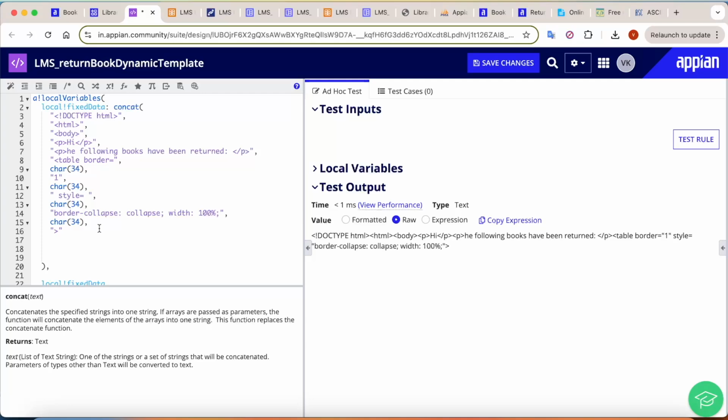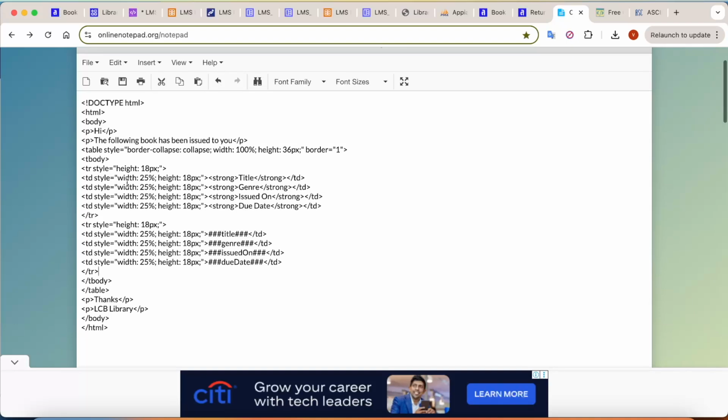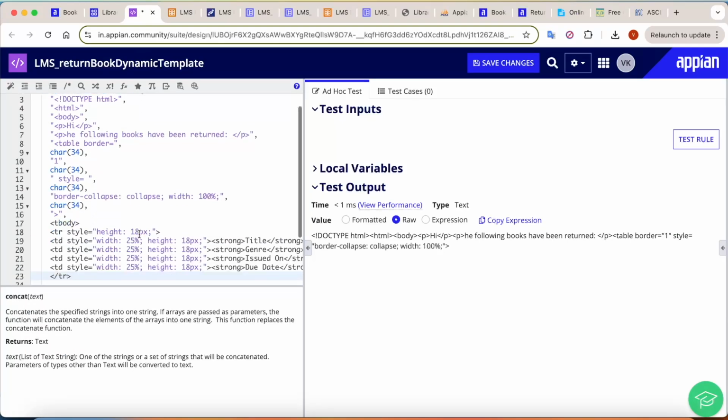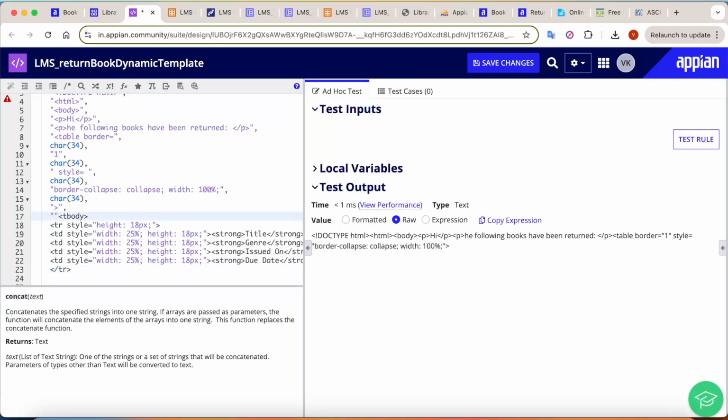Now we will start to work on the body part after that, so give a comma after that, and see what is in the body here. If you see here, the tbody starts from here and goes till here. In that we have the dynamic rows as well, but this one is not dynamic, so we will just copy the tbody, and from here we will also copy the TR. Just copy from here, go to your expression and paste it here. This tbody will be inside the double quotes, and here as well give a comma. This TR style will be inside this one, and see there is the height here, right?